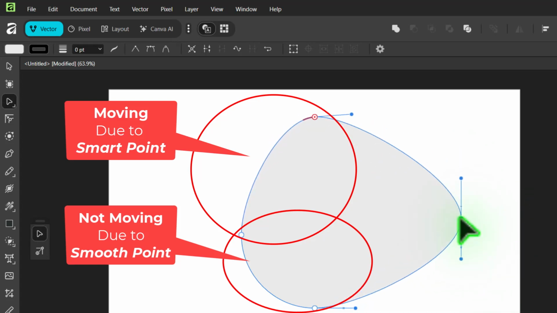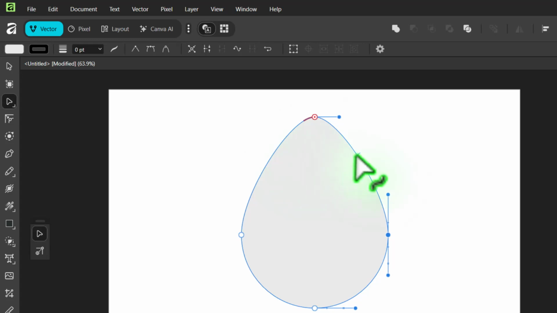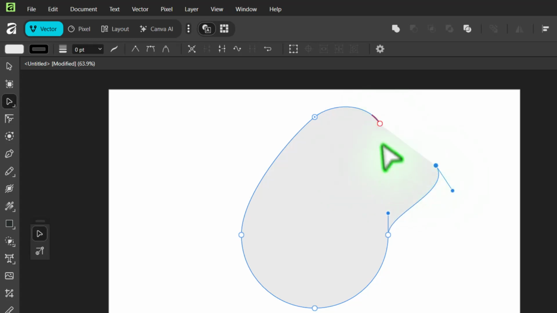You can also add new points by clicking on the outline, split a point to create a new opening, or even break a shape apart so each side moves separately. If a shape is open, the Close or Join button will reconnect it. And if your stroke is facing the wrong way, Reverse Curve flips it instantly.